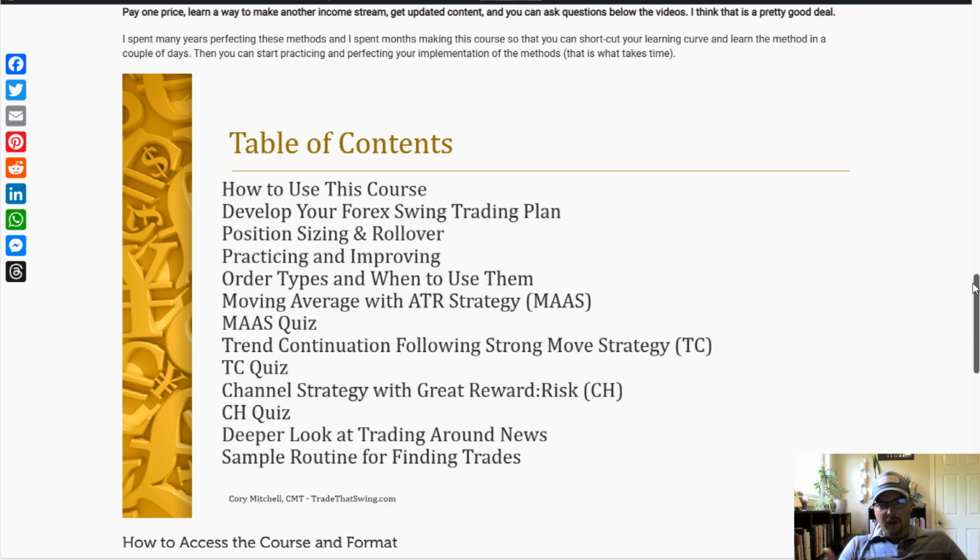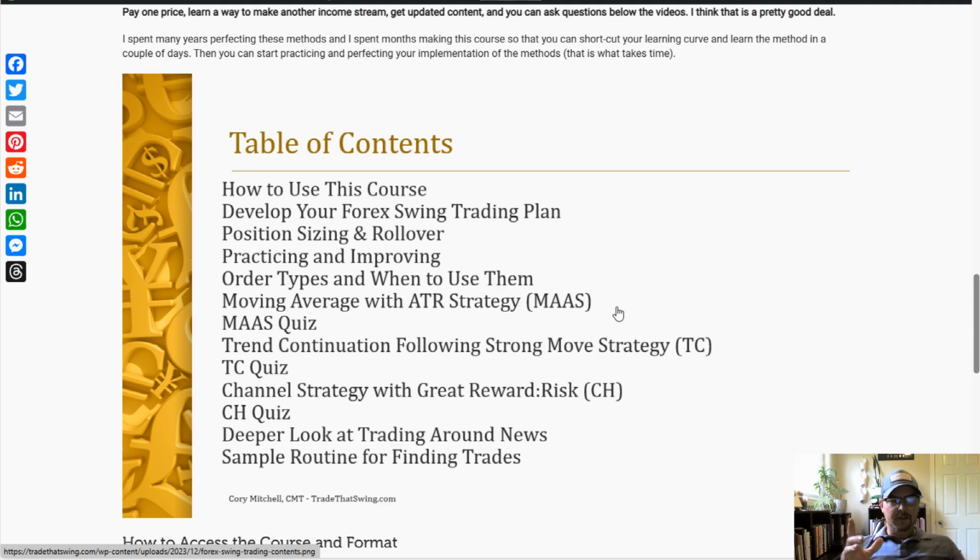And also sometimes something might be very similar to one of these strategies, but I've found a better way to implement it, because over time I'm trading these and looking at these, and I might find a better way of doing things. They're working well, but I might find a way to make it more efficient, for example, where I don't have to look through as many pairs or scan as much. So there's always that continual process of trying to make things better, and I try to make these courses better by adding additional videos and context.